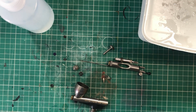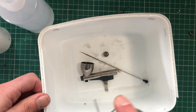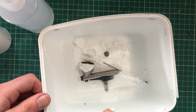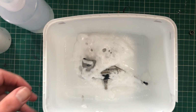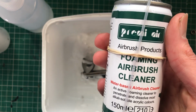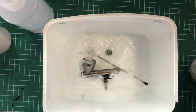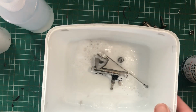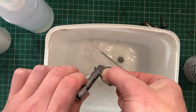So once you've done that, all I would do is I will get out my secret weapon, and then this stuff is absolutely magnificent. It's called Foaming Airbrush Cleaner. It's a water-based airbrush cleaner, and if you can smell it, it smells pretty serious stuff.